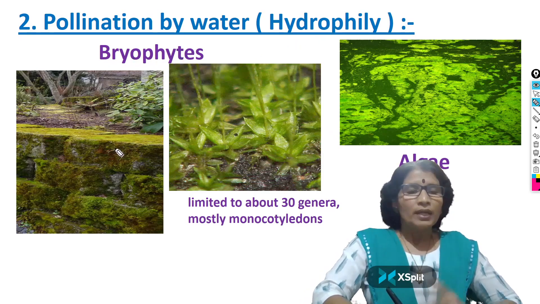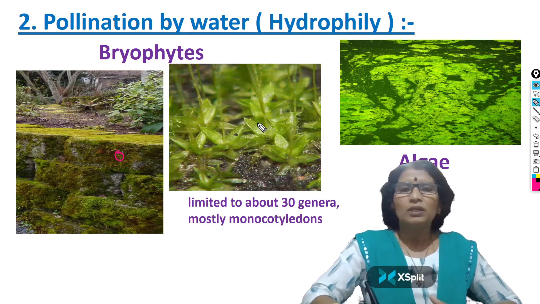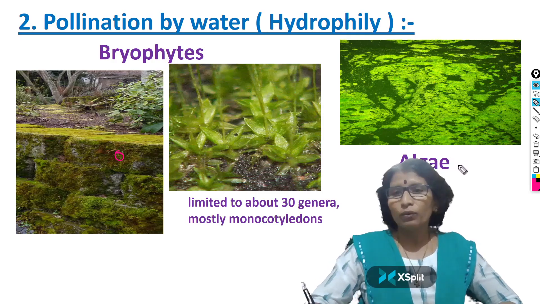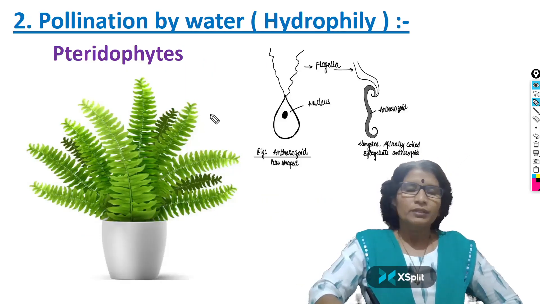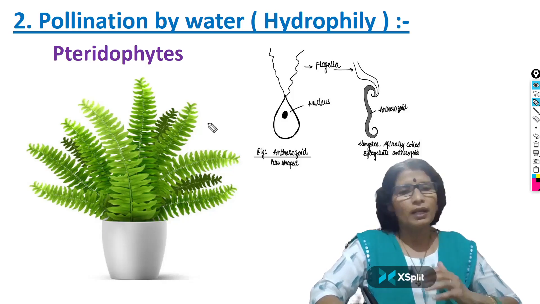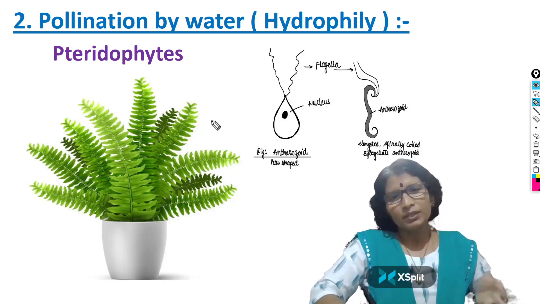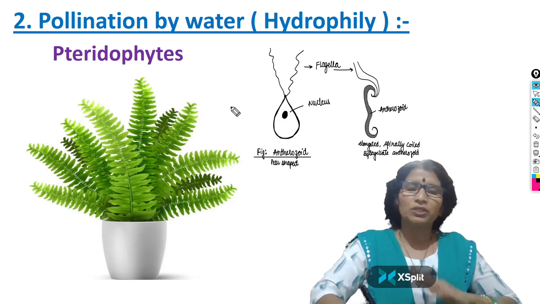Bryophytes — generally in the rainy season, you can observe some green colored patches on bricks, on rocks, and on wet regions. Under a magnifying lens, you can see small plants with small leaves. These are bryophytes. Algae usually grow in water, and due to overgrowth, the water color also changes to green. All these bryophytes, algae, and pteridophytes won't produce flowers — they are non-flowering plants. Due to the absence of flowers, there is no pollination directly; fertilization only takes place. In these plants, due to the absence of flowers, there is no pollination, and fertilization takes place directly in the presence of water.